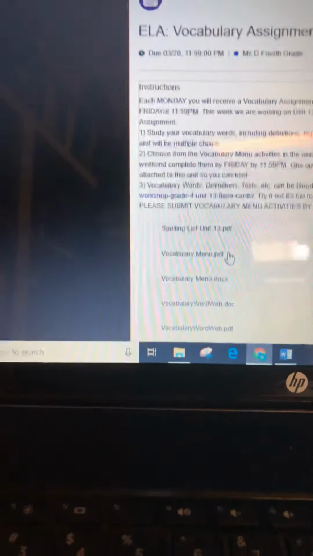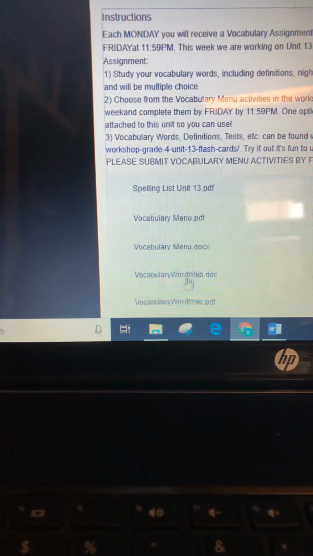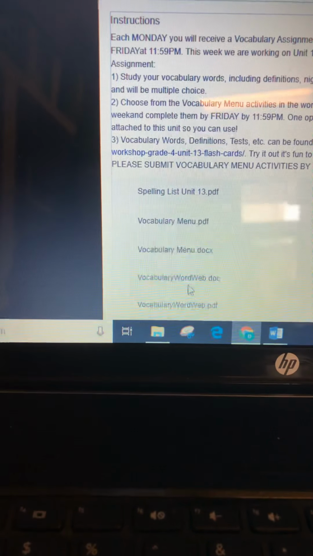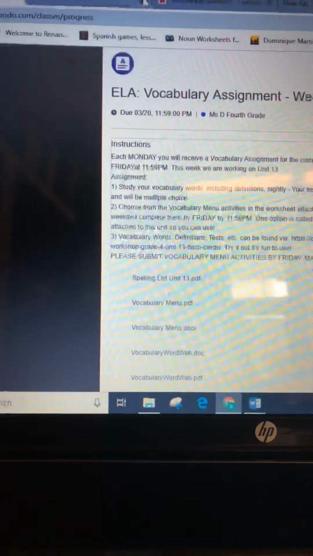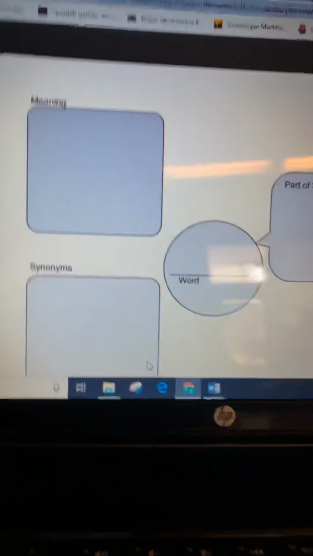So let me show you the attachment. So down here, every week I'll put this in here. You can download it in Word doc form, or you can download it in PDF form. So I just clicked on the Word doc form. Let's see if it comes up here. It may not. Okay, let's double check. So PDFs, sometimes it'll come up, sometimes it won't. Let's do the PDF version. I made both just as a backup.